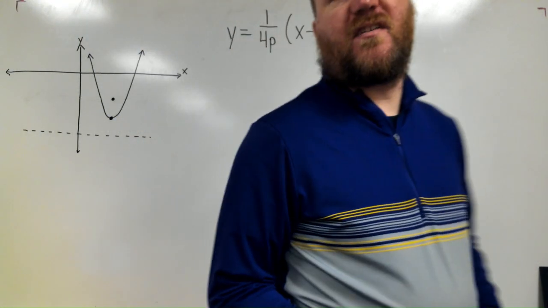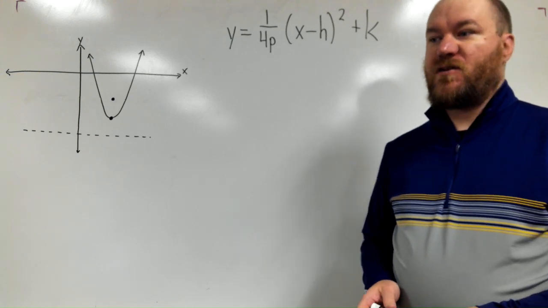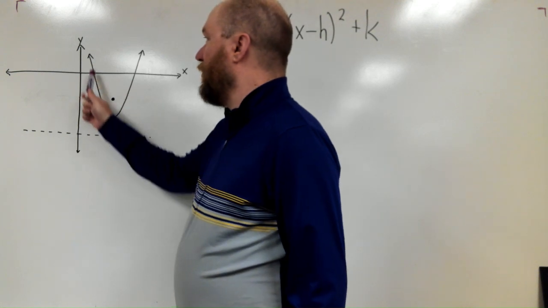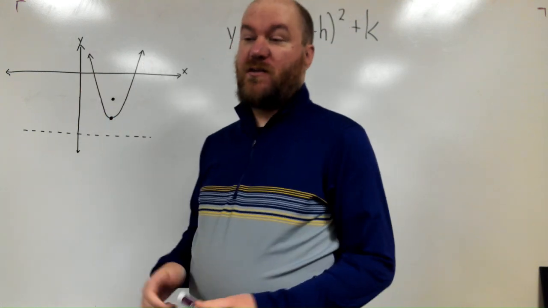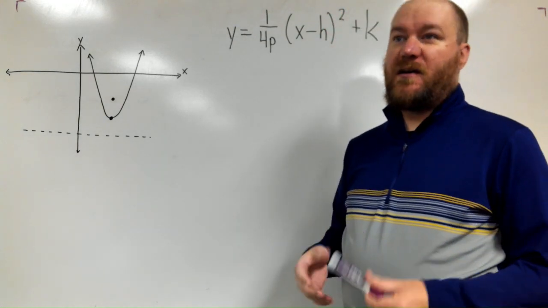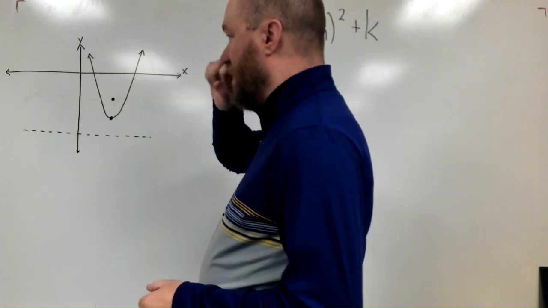Hello everyone, in this video we're going to talk about focus, directrix, and vertex form of a parabola. So I have drawn here a parabola. A parabola is a U-shaped graph that is created when there is a squared involved in your equation. So we're going to talk about some definitions here in this picture.